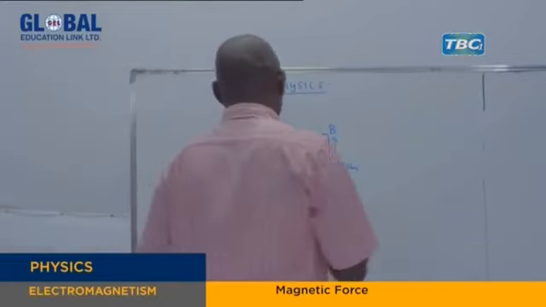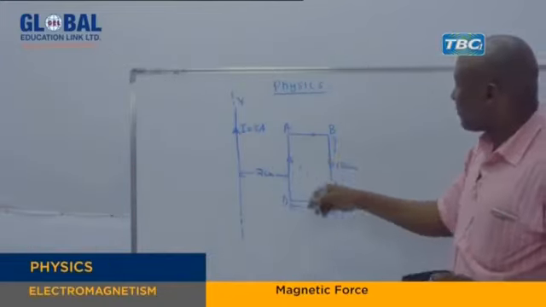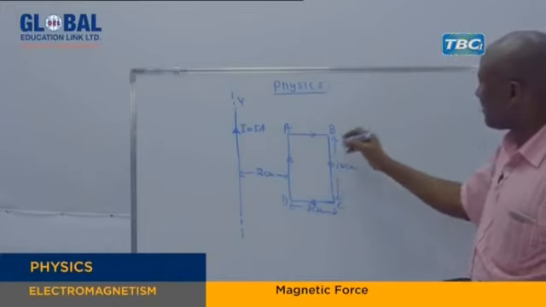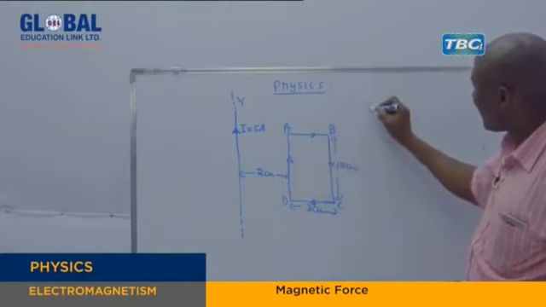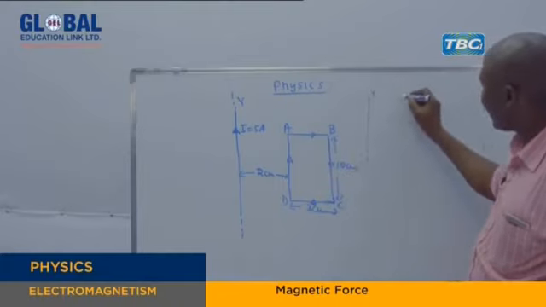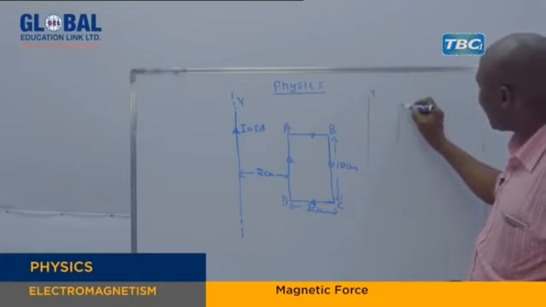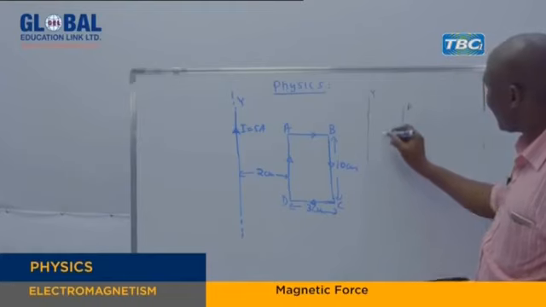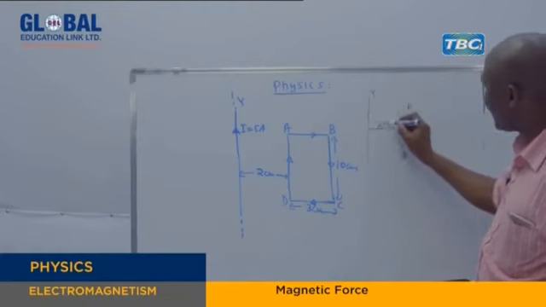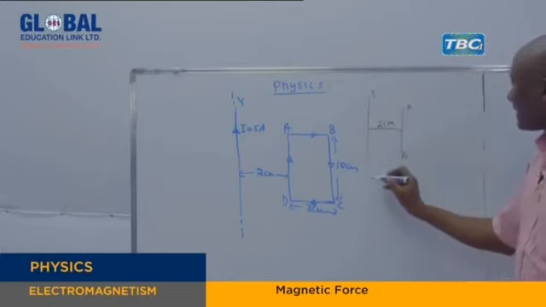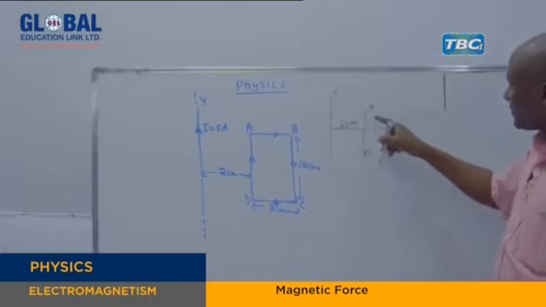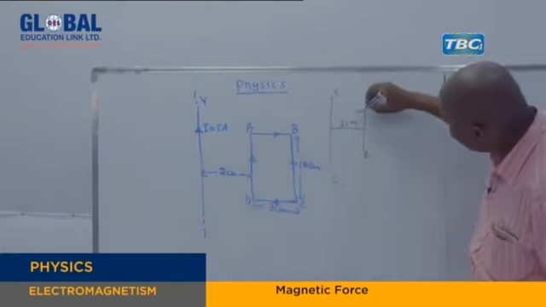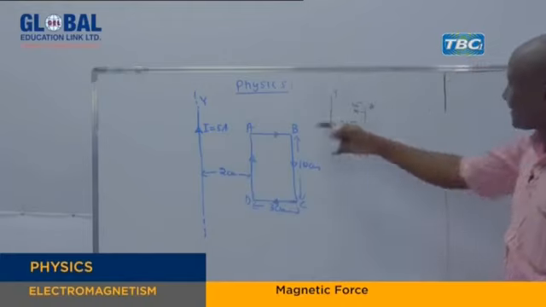So where do we start? We are supposed to talk about the loop A, B, C, D, but we know the parallel sides are the ones relating to Y, and this part AB. The distance between them here is 2. You find that force 1 on this. So now you have seen that these are 2 parallel wires. There will be an attractive force. That force will be acting there.